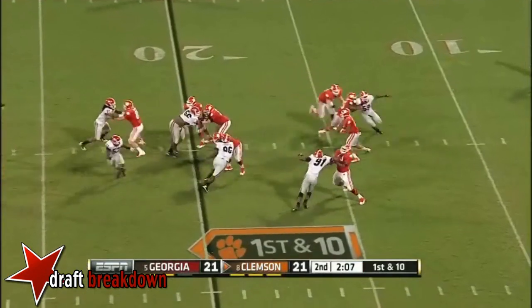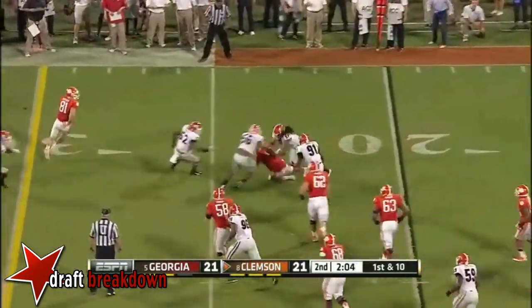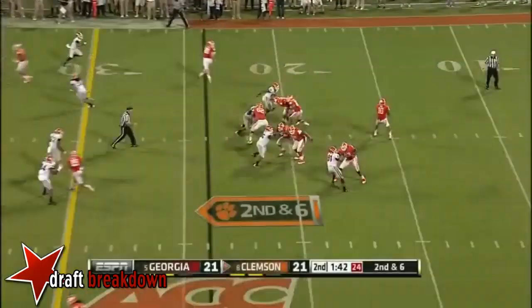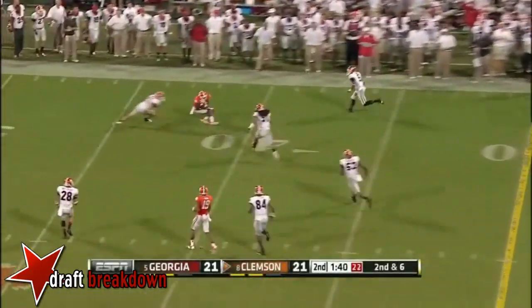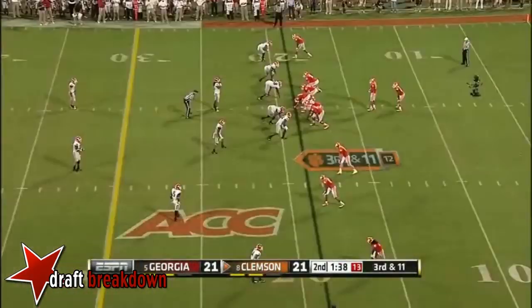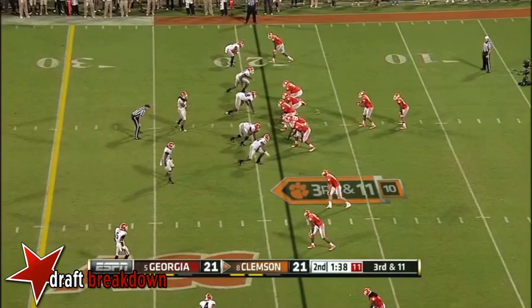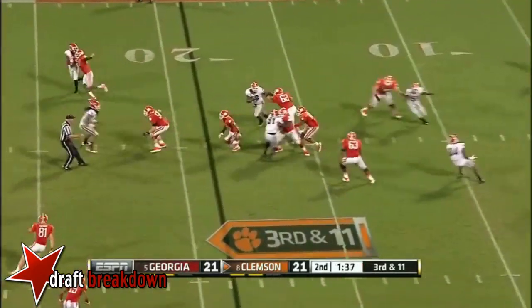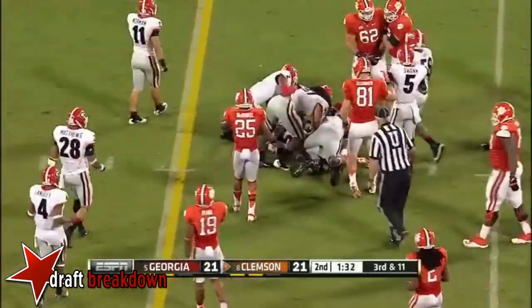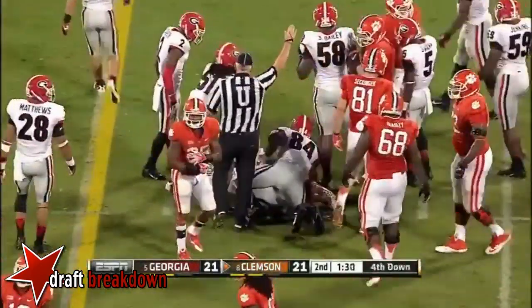And now play action. McDowell and Taj Boyd dances away, out to the 24-yard line. Taj Boyd back in the pocket — fires and it is incomplete. He caught 13 passes that night. Taj can throw to Hopkins again here tonight. Forced to take off, and he is wrestled down short of the first down.